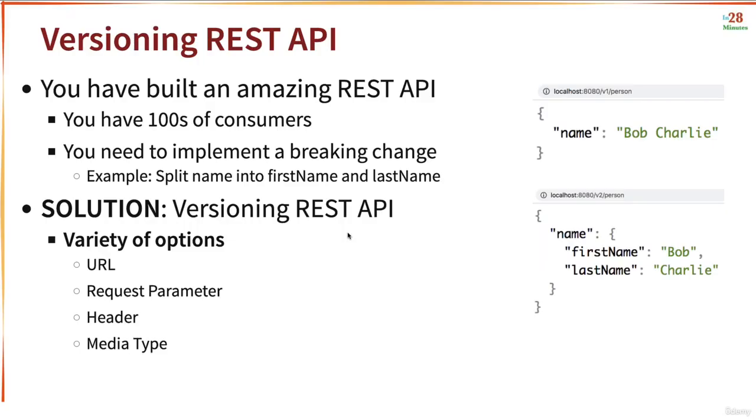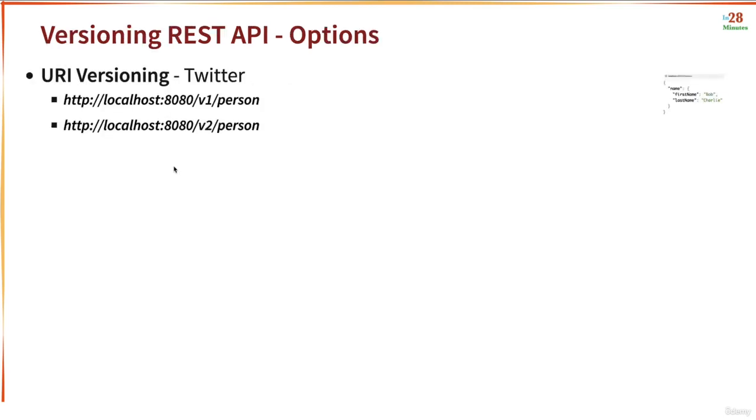In this step, we talked about the fact that versioning REST API is one of the solutions you would want to consider when making breaking changes. We also talked about the fact that there are a number of options for implementing versioning for your REST API. We started with talking about URI versioning. In URI versioning, we use different URLs for different versions. For v1, we are using v1 in the URL, and for v2, we have v2 in the URL. So depending on the specific version a consumer wants, they can hit the right URL and they would be able to use that specific version of the API. Let's explore a few other options in the subsequent steps.